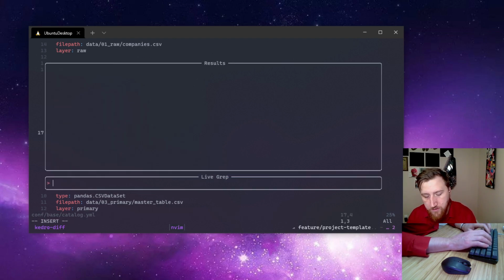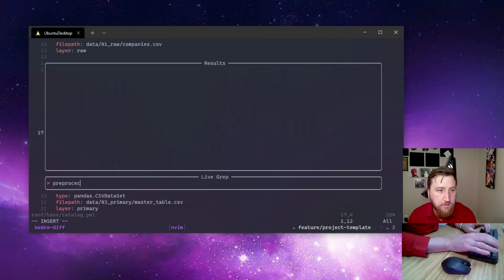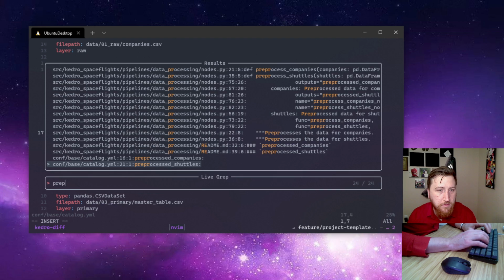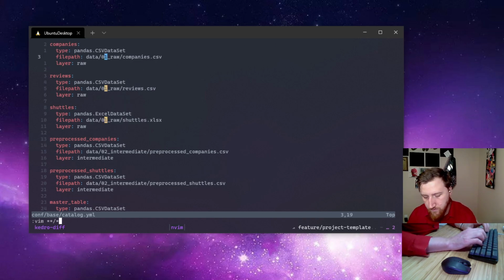Let's search for everything with pre-processed companies.